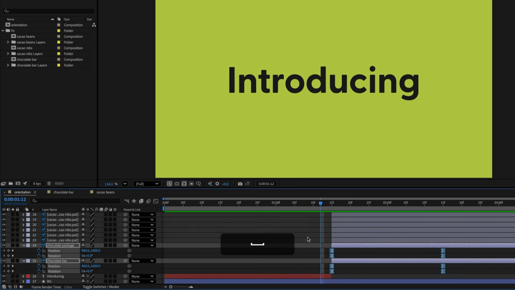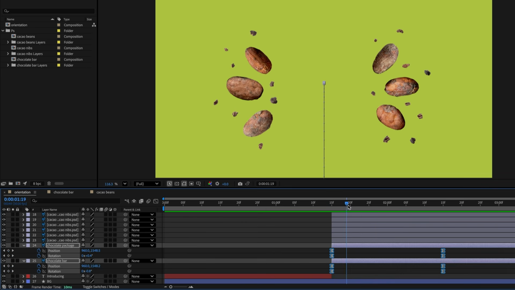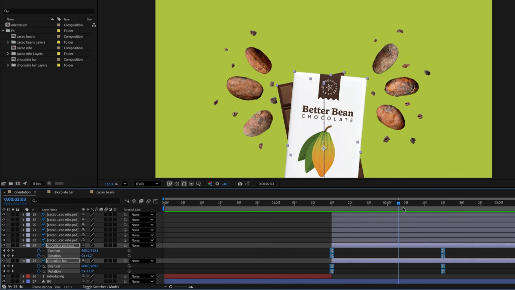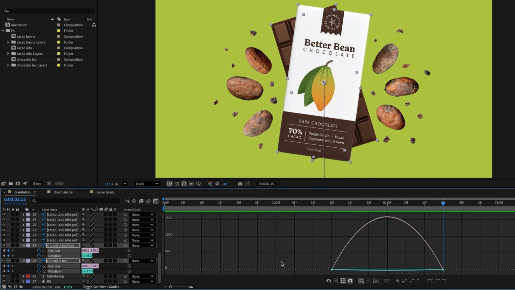Let's play back the animation. So you can see that the animation starts out slow and then moves more quickly in the center and then ends slow. If you want to see a visual of this with your keyframe selected, you can click this little button here to go into the graph editor. What we're looking at now is the speed graph, and this shows the speed over time. The purple is position, and the cyan is the rotation.